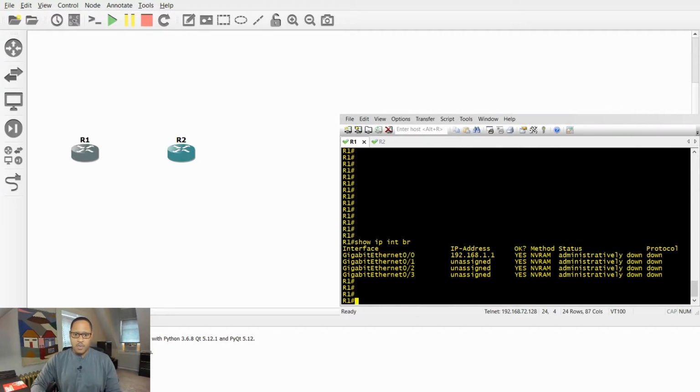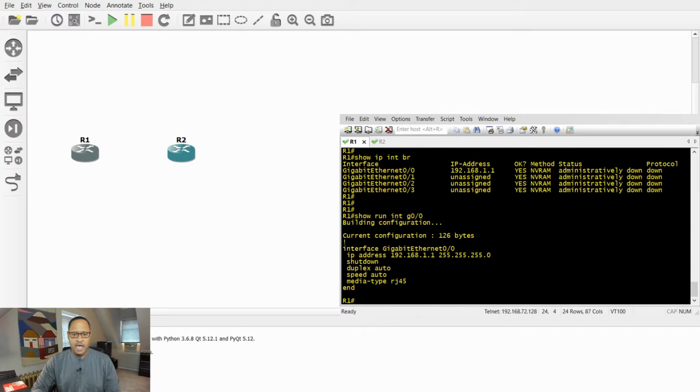Now let's go through one additional verification command. We're going to do a show run interface gig 0/0, and that's going to show the running configuration for this interface. Remember we have a subnet mask of /24, so we actually do see that noted here.